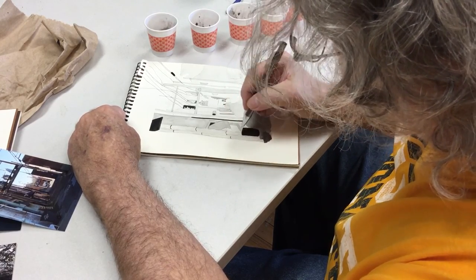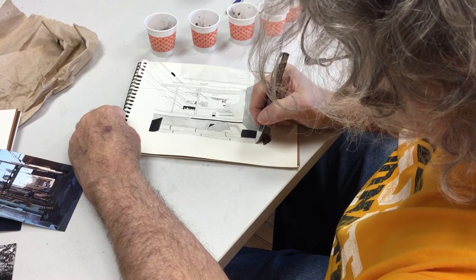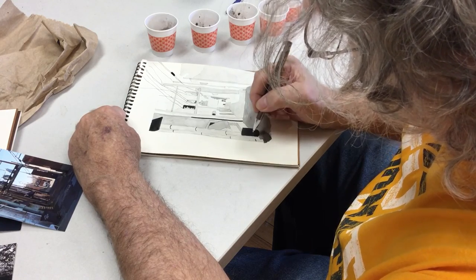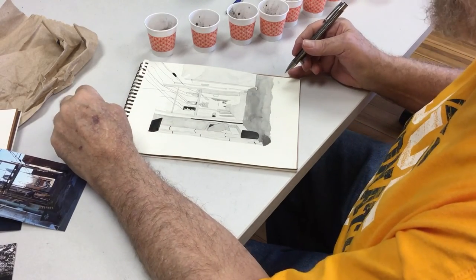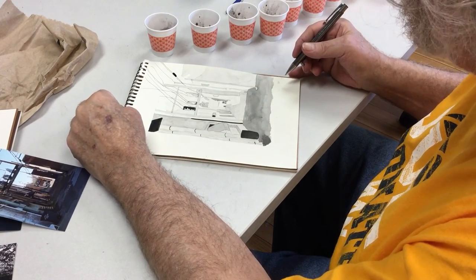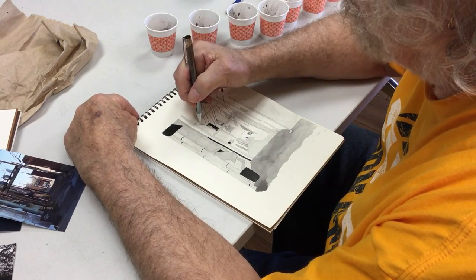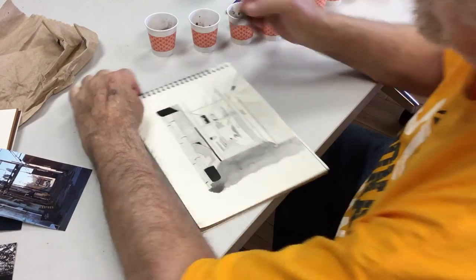I can finish these other two next week and then start on the one that I really like to do using sticks, twigs. I'll keep looking for the examples in my studio. Hopefully I'll find them. But hopefully this gives you an idea of some of the possibilities of doing an ink wash drawing.